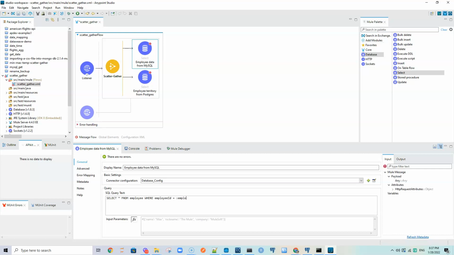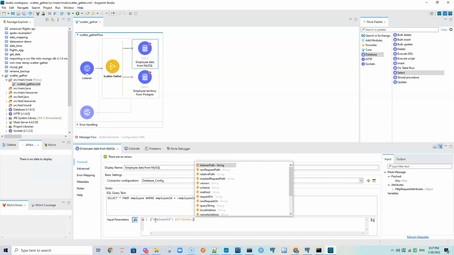So let's call it employee ID, and the value of employee ID we specify it here. So employee ID is attributes dot URI params dot employee ID. So this is how we specify it.